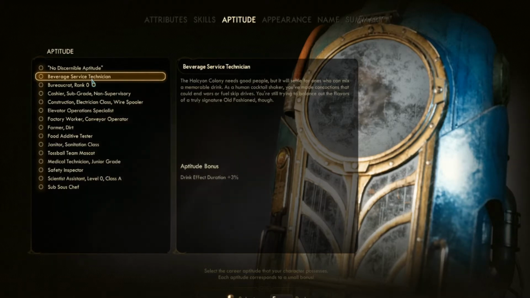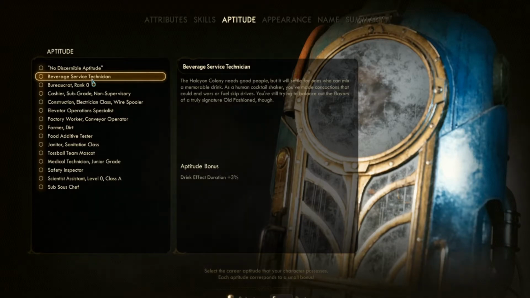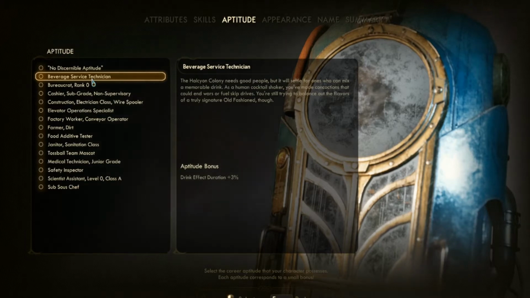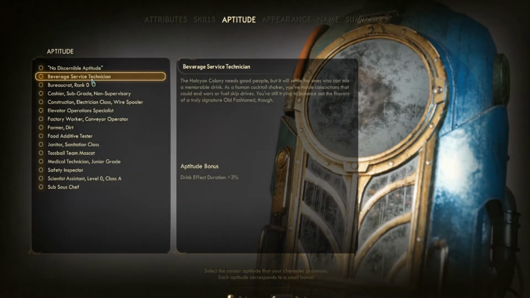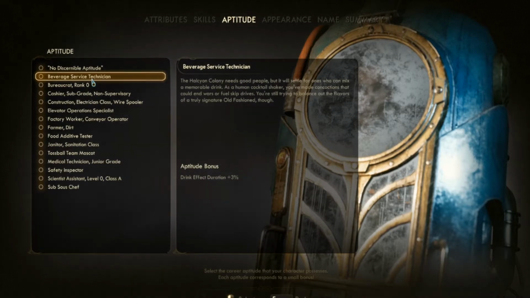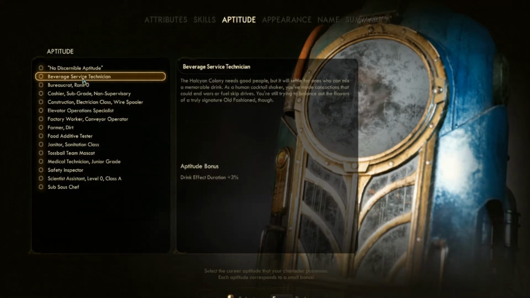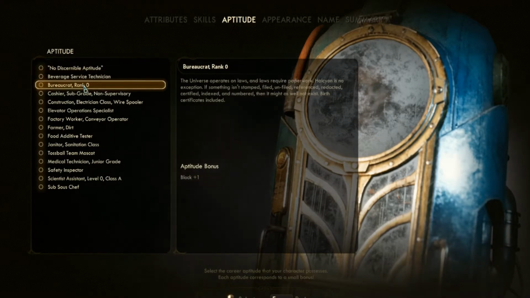Beverage service technician. Like a waiter or something, I guess. The colony needs good people, but it will settle for ones who can mix a memorable drink. As a human cocktail shaker, you made concoctions that could end wars or fuel skip drives. You're still trying to balance out the flavors of a truly signature old-fashioned though. Aptitude bonus is drink effect duration +3%. So I guess there are drinks that you can use? I've not seen that though. I only recorded my first look of 45 minutes, so I don't know about that.